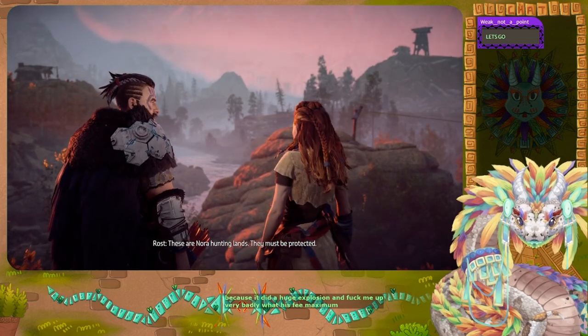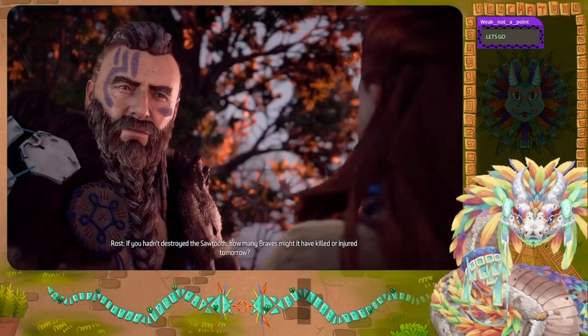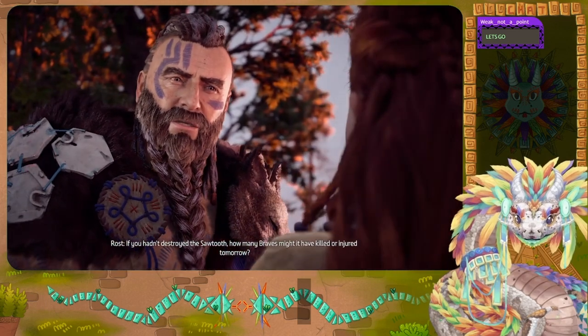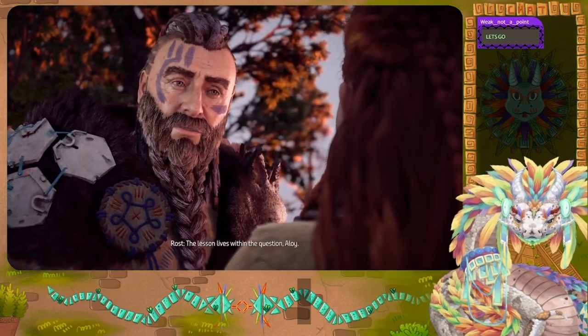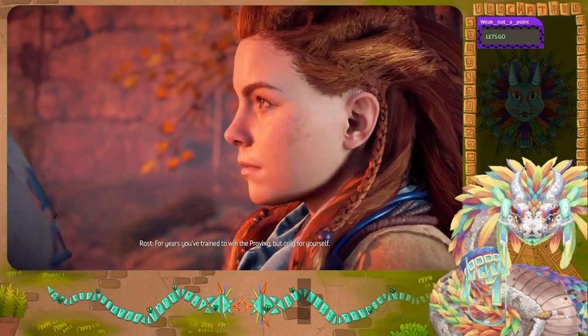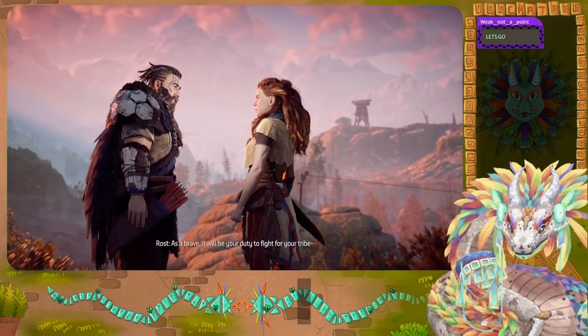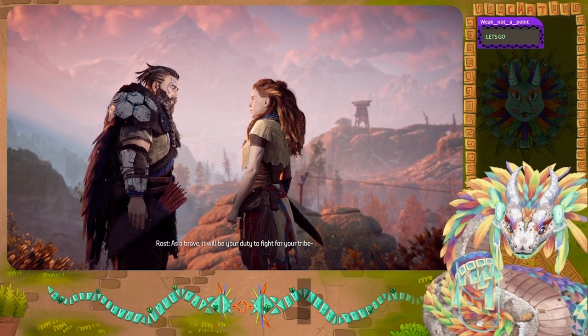These are Nora hunting lands. They must be protected. If you hadn't destroyed the Sawtooth, how many braves might it have killed or injured tomorrow? The lesson lives within the question, Aloy. For years, you've trained to win the proving, but only for yourself. As a brave, it will be your duty to fight for your tribe.